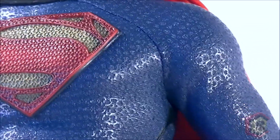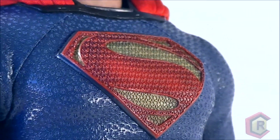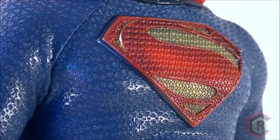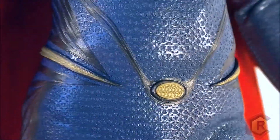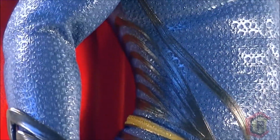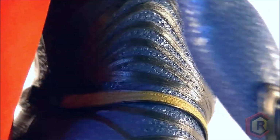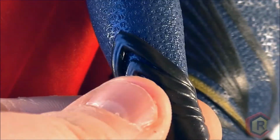And what I love about this costume is, it's weird, I don't really know what it's made out of, but it's got like a fabric, and then on top more of like a latexy kind of material. And it's very flexible, and you're able to get into some great poses with that. Come up here to the belt. You can see all the nice detailing within the belt and all of the detail on the side, and that also goes all the way into the back of the figure. Really nice. And as you can see, the arm gauntlets as well. They move around. I don't know if they come off, but I know they move around a little bit.